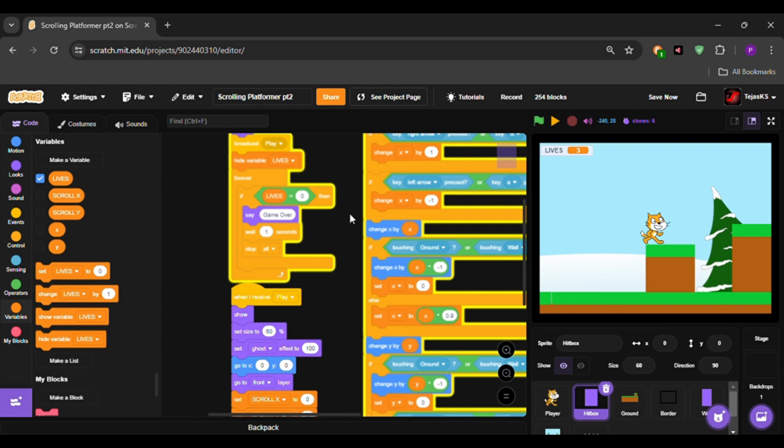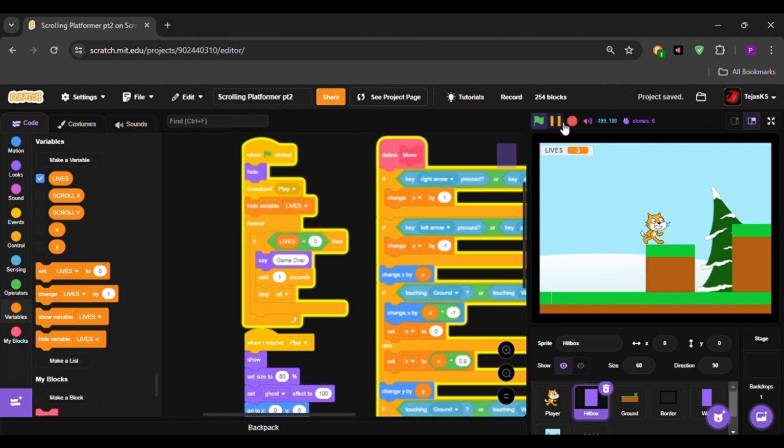So after that you can again broadcast. If you have made any other broadcast like for menu, then you can broadcast menu and then your menu screen will appear again, and then you can start your game again. So for that you have to again use the restart function that I told you about. So broadcast restart, all the other parts of the game will stop, and then you can broadcast menu. So there are various methods of doing that.